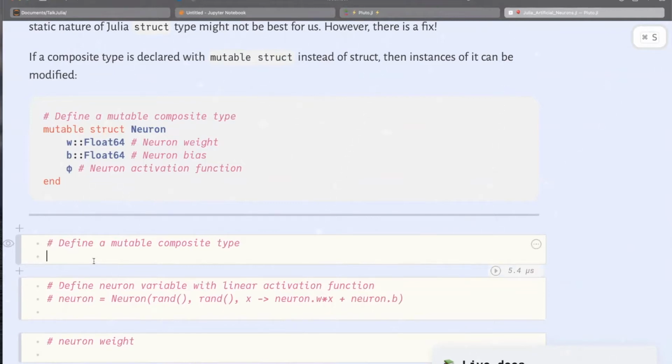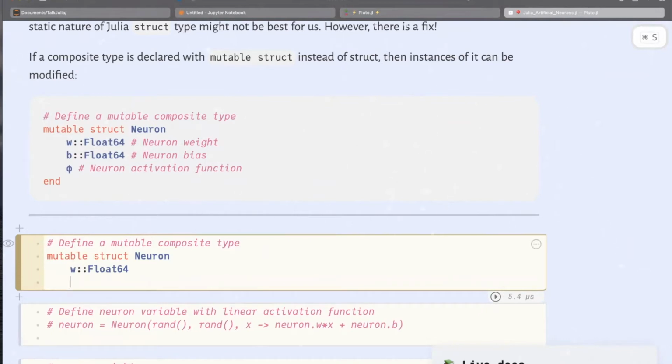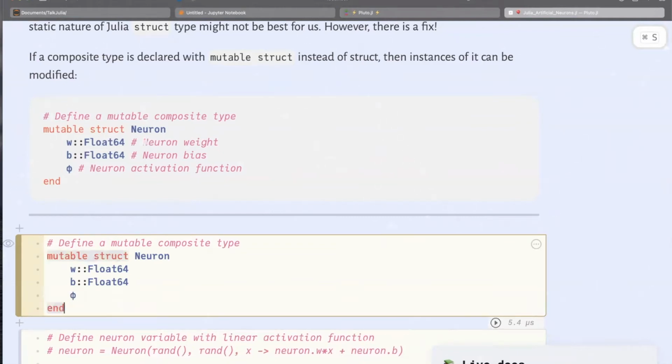So I'll say mutable struct, I'll call this a Neuron. The fields are the W, which is the weight, the bias, which is denoted by B and of type Float64, and the activation function \phi. Press end. Okay. Shift Enter.